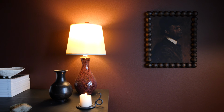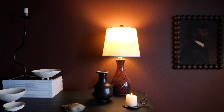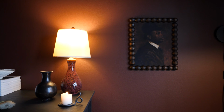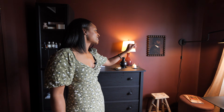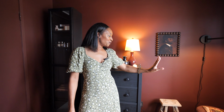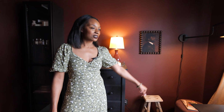These are the tchotchkes that he's collected over time, which I'm really proud of because he did not start off as an antique type of person, but being with me for over a decade, he's into it now. So these are pieces that he's collected over time and just kind of have on display. One of the portraits, he calls this man Sir Harrison. He says that he's just stately and inspires him to want to get to work. So I thought that was cute. Got that framed, and I put that in here. And then we just have a few different books. This is actually me that put those there.